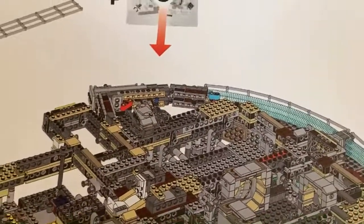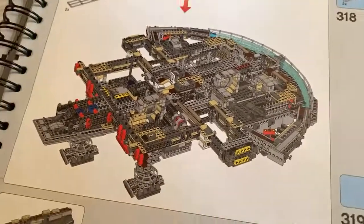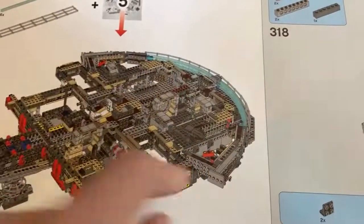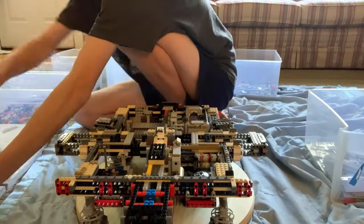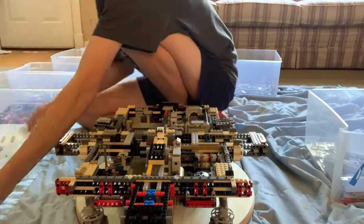What other details? I'm not seeing any other details. Yeah, it looks like all we're doing is just half of the pie, that back half with all the lights and whatnot. I don't think it's a long step. Let me turn the camera around. We're in my living room right now. That's where I've decided to build it. Eventually, once I get closer to the end, I am going to have to move it upstairs to finish building whenever it gets heavier, because this is going to be a pain in the butt to move around.